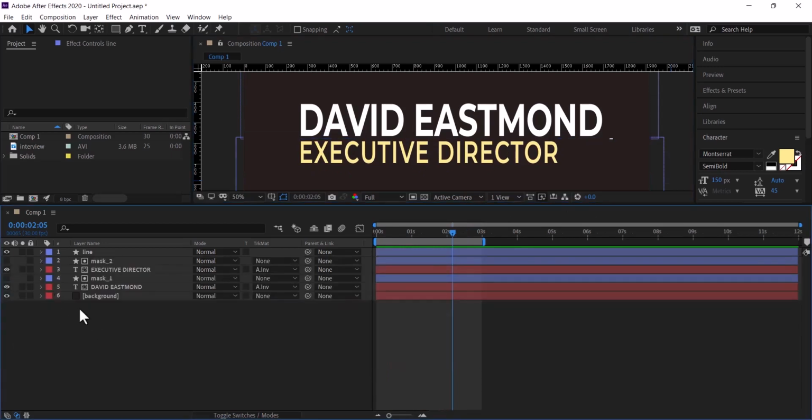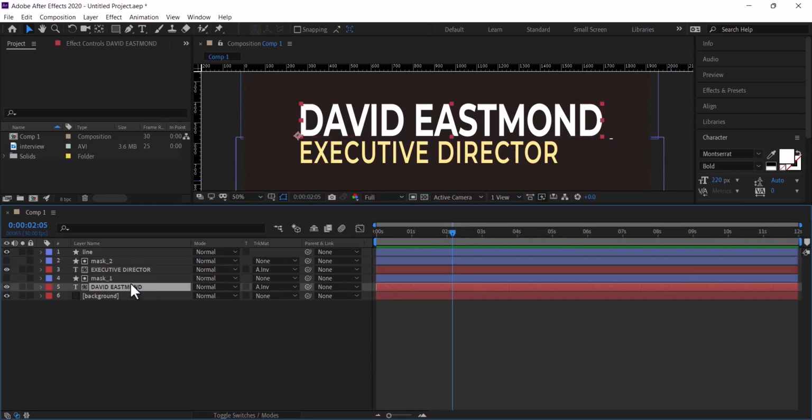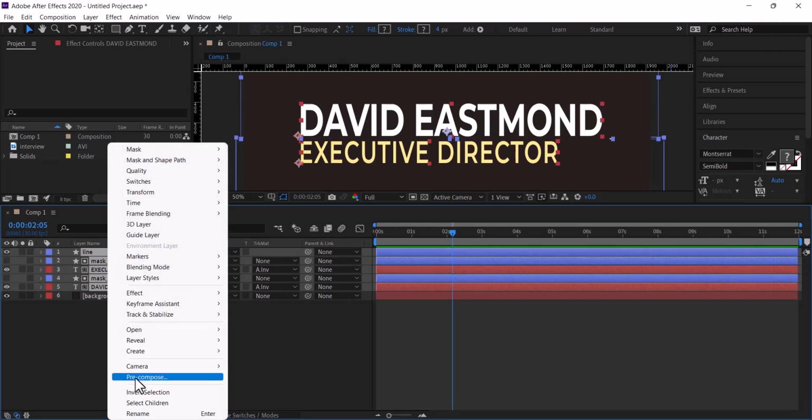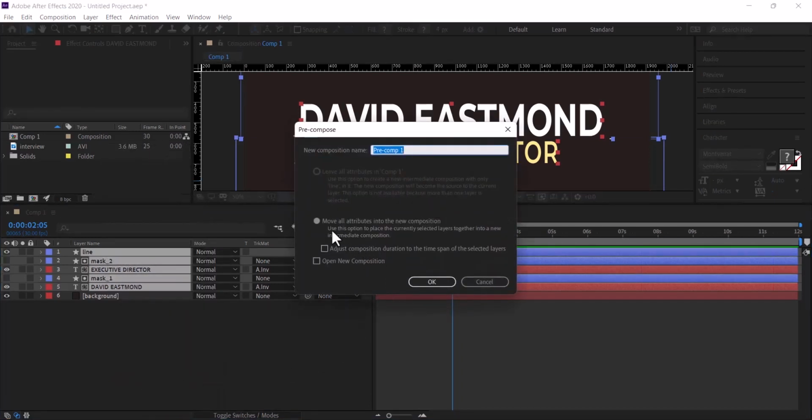Now we can group everything together by using pre-compose. So I'm going to select all the layers excluding the background, right click and say pre-compose. Make sure move all attributes is selected.